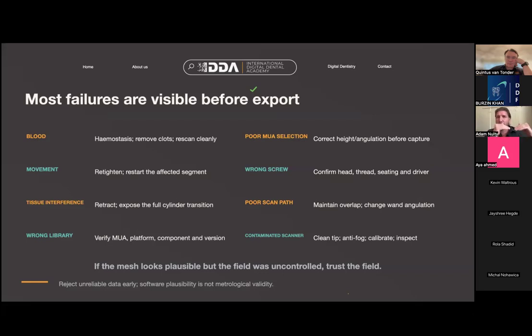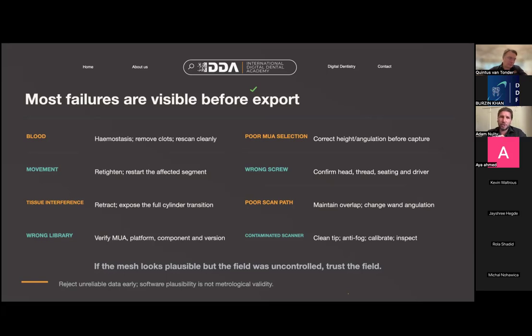And so it's putting pressure on the soft tissue and stopping it from seating. The wrong screw can sometimes come into things where people have tried to use a screw within a scan body that's different, or a screw within a restoration that they've not coordinated with the lab properly. And little things like using the scanner with smudged screens or smudged lenses, all of those basics really need to be ironed out before you get down to worrying about whether one component is a failure.